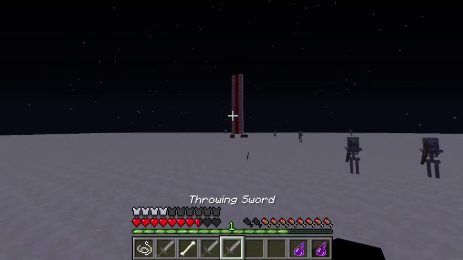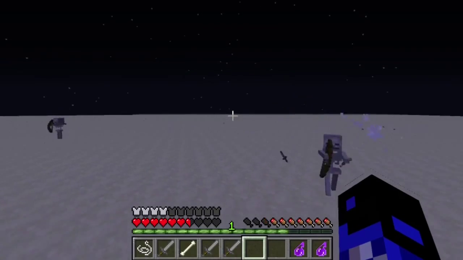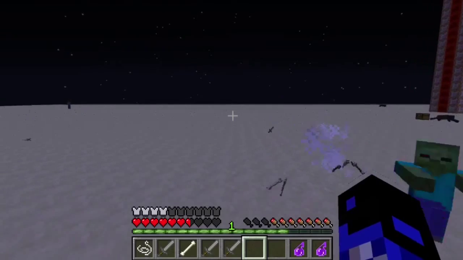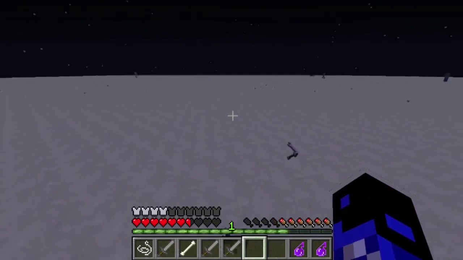Oh, that's not gonna work. But if you use a throwing sword on an undead mob, it will actually heal it, so you don't want to do that. Oh, got him. So as you see, the mechanics are pretty darn cool. It's not causing any lag at all, really.